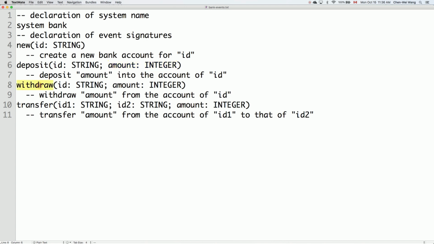We might also withdraw from a certain account identified by its ID some amount of type integer. And we may also transfer from account number 1 to account number 2 some amount. Okay, so these are the 4 possible events that might occur for our software application.